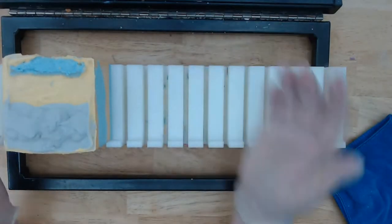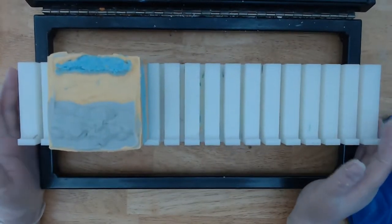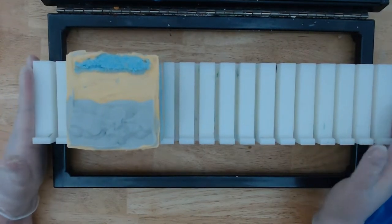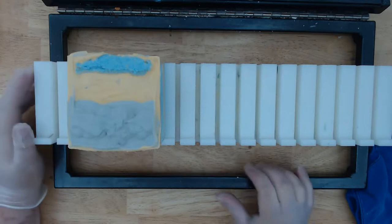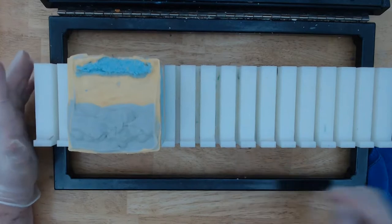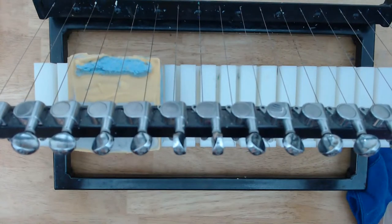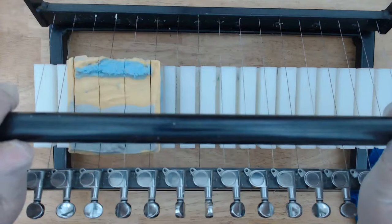This is going to be a surprise for me as much as it is for you. Things that I expect could be in here are possibly air bubbles. Maybe the design didn't come out at all. We'll see. Yeah, drum roll. More like funeral march. If it doesn't turn out, I can always remake it, but I don't have any more of that fragrance, though I probably would use something different if I was to redo it. Okay. The suspense, right? I'm making sure I'm cutting it the right direction. Okay. All right.